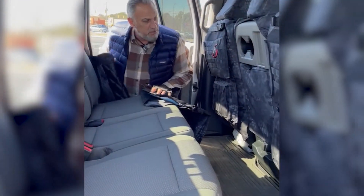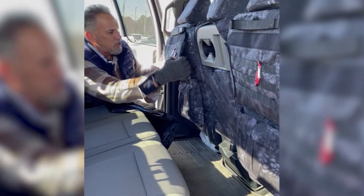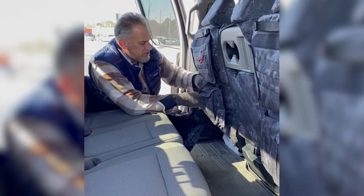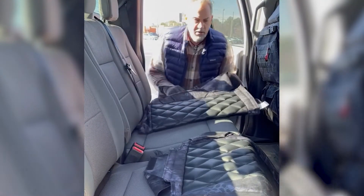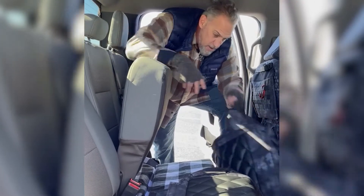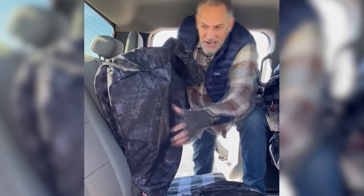The back of this truck is looking awesome — what a view. Look at these tactical pockets with the Special Ops package. You've got plenty of places to store stuff: two smaller pockets, a bigger pocket right here, all kinds of velcro, a fast-tech clip, and more. You can customize this any way you want. Make sure you put the cushion side to where your passengers' fanny's going to be.